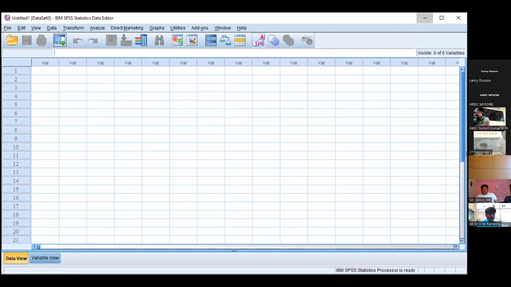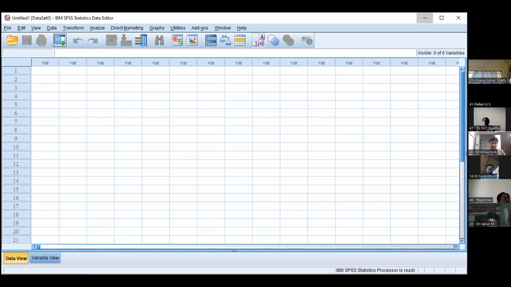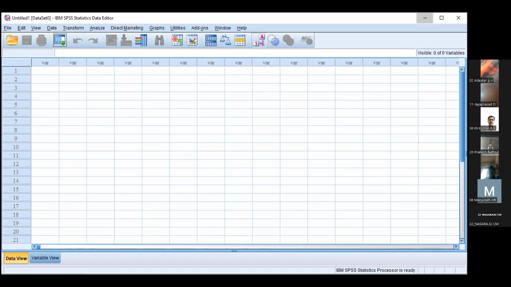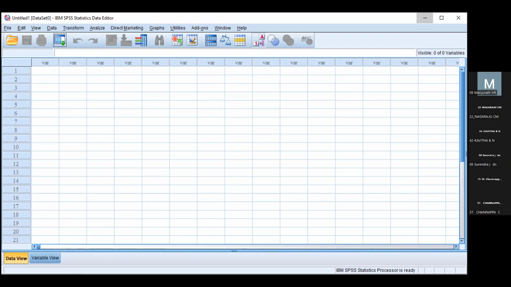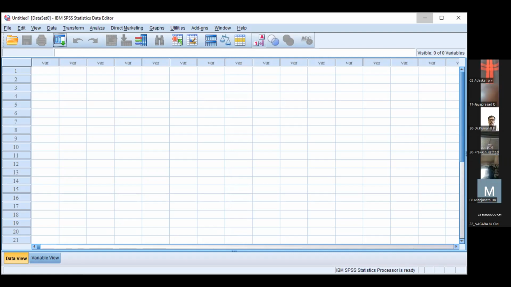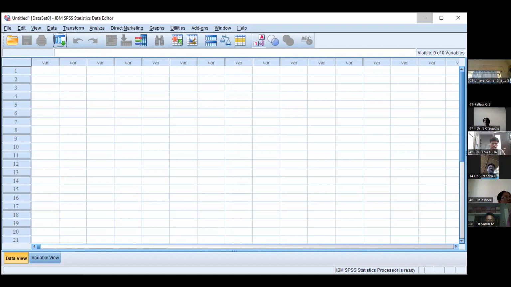So how would those windows look? If you see the first window, this is called the data view, which I'll show you later, the data editor, where you can bring the data in. You can bring the data from different software like Excel and other things. You can import the data, or you can directly type the data. It has multiple functions to access the data. Once you get the data, you can generate the tables, and that is called the output view, where whatever tables have been generated appear.